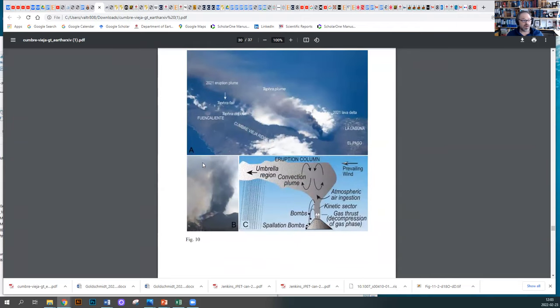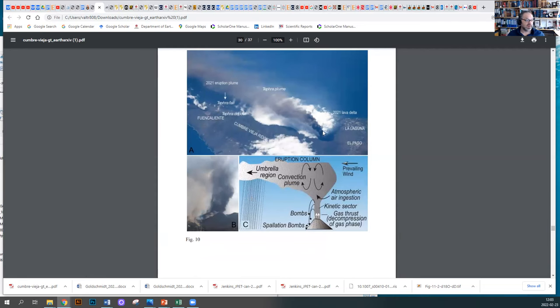So the ash was very important. And we're talking a little more about this here. So here you see the bloom of material, and the wind was going to the south at this particular time when this photo was taken. And this is an aerial photograph, and you see that the plume of ash is moving towards Fuencaliente, the settlements and area, the municipality in the south of the island. And here is the plume of ash and particles and gases. And we describe a little bit how this works.